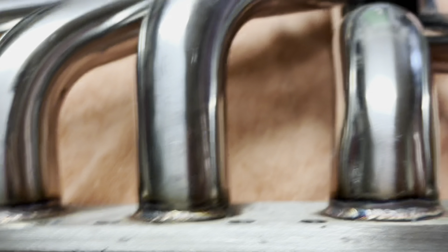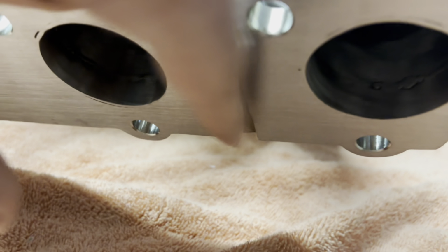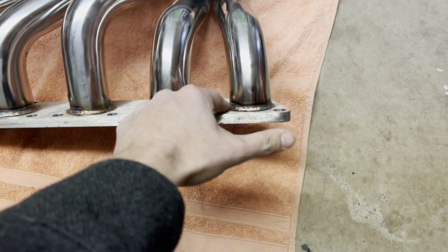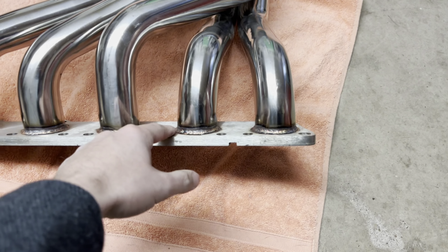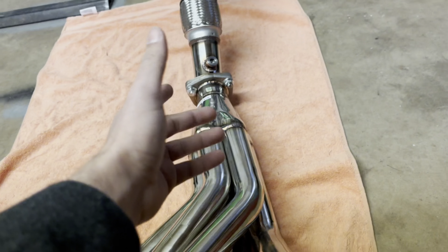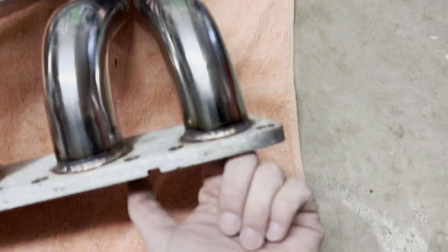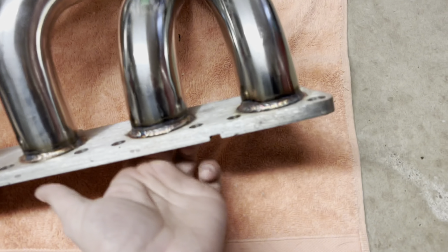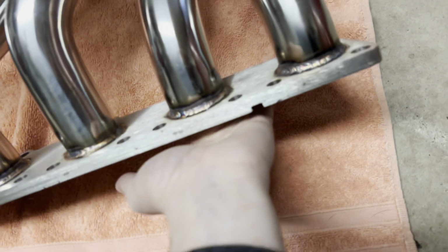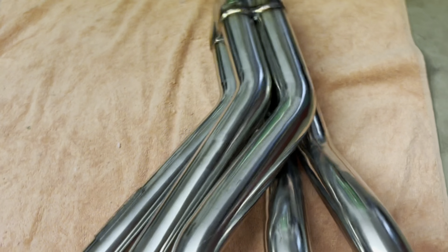I'm not a weld expert, but inside the runners, or whatever you want to call them, or really right here in this pathway, there's like orange stuff. I don't know if it's steel rust or what that is, but no. They don't supply you with new nuts. They don't give you new ones. They only give you the 3 for the little flange. I'm just going to call it a flange, whether that's what it is or isn't, right? Which I'll get into that bullshit in a second. Inside of here, there's like some weird... some of it was like shiny gold color looking crap.